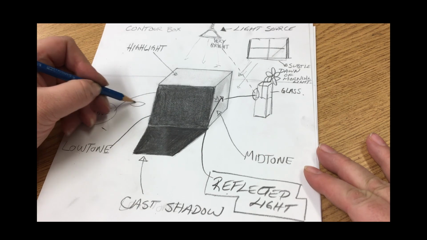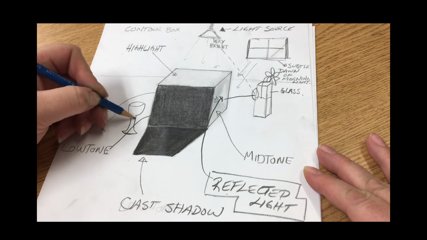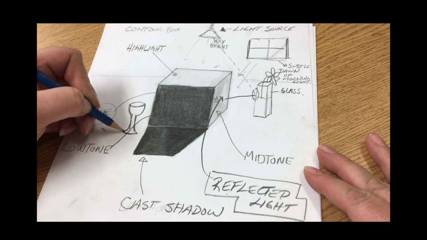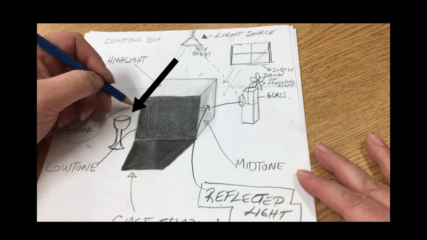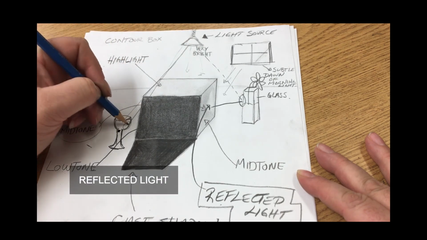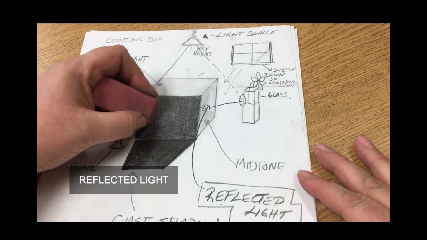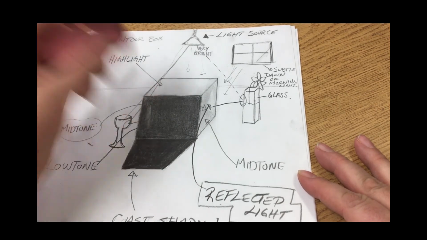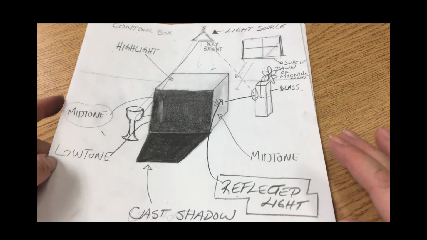Any shiny object can be drawn in the space. Here, if I drew a cup or a goblet that was made of porcelain, if the object was shiny enough, light could refract off of it. Let's imagine that the top light hits it at some point on that glass object and bounces and refracts onto the dark part of our square box. Let's remove some of that with our eraser to show where the reflected light is. This can be done with any objects in the space. Make sure your page is completely labeled so that you have it as a resource for drawing later.